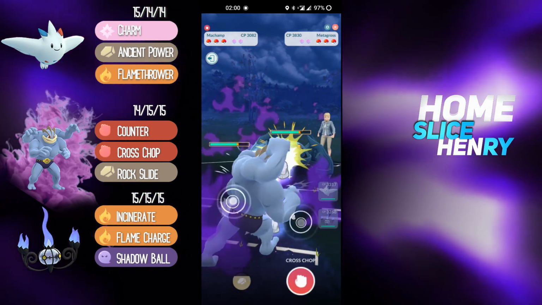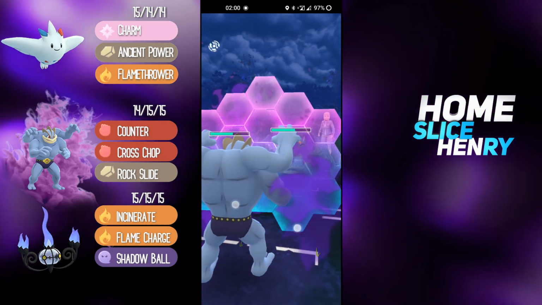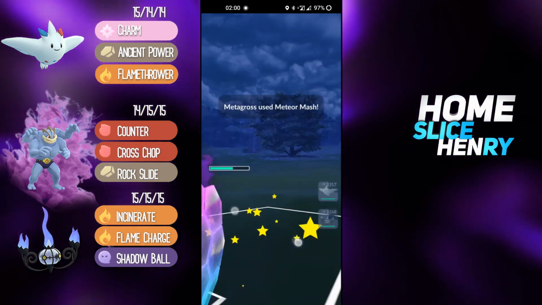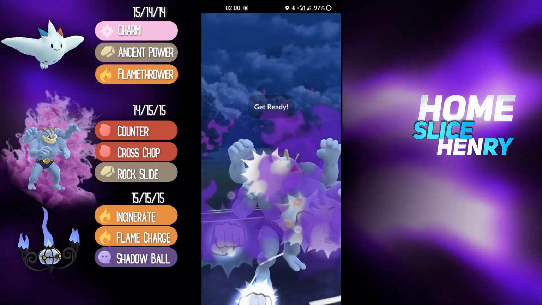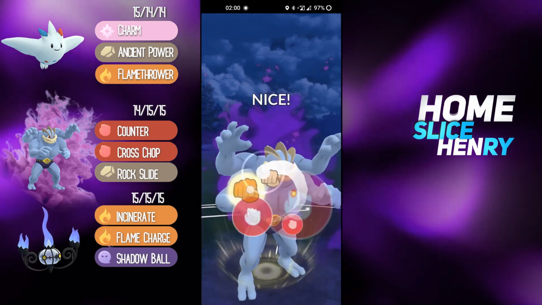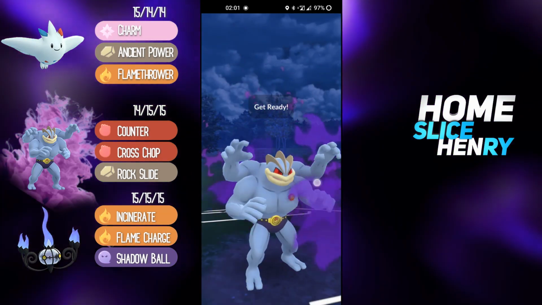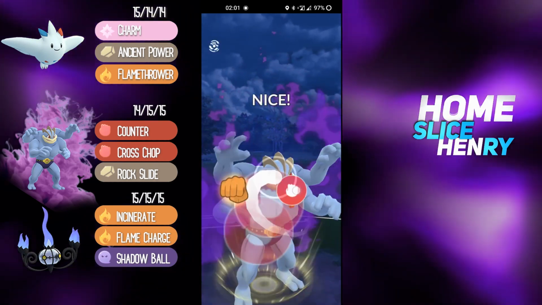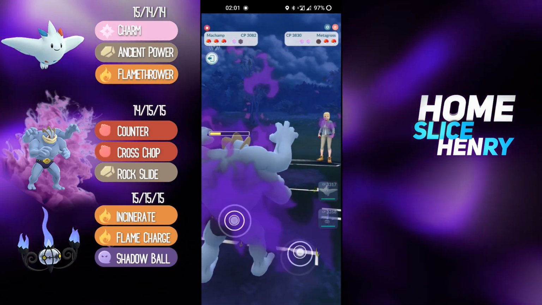Garchomp lead, they safe swap the Metagross, and it is time for Shadow Machamp to feast. Can very safely shield a Meteor Mash, and will start chucking these Cross Chops after they have over 2 stored, and will be applying a lot of pressure. Going for the second one just to try and guarantee the switch advantage, and they're able to guarantee.